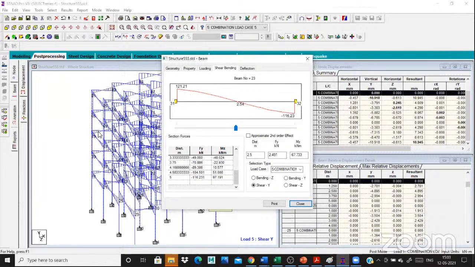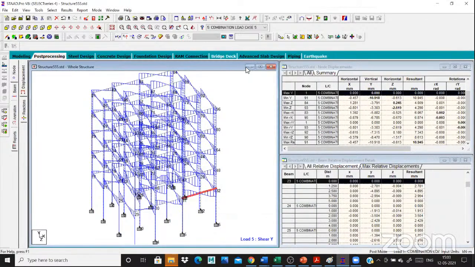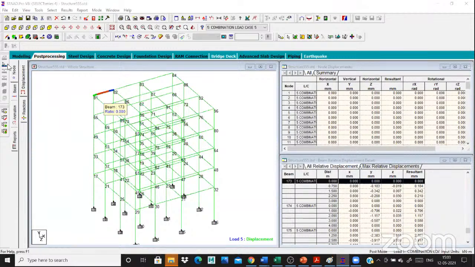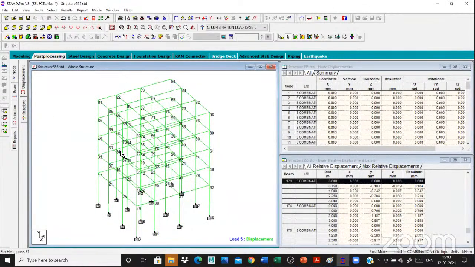This is how to see single beams in Staad Pro. In this post processing you can see all the values. Otherwise, you see the single values by simply clicking this single beam. You see the single value for this section. Next one, how much load is acting on your footing? Go to Reactions. This is automatic. It will be somewhat difficult to see this.